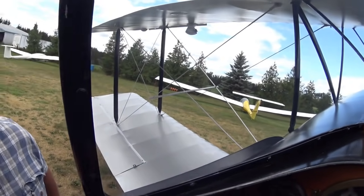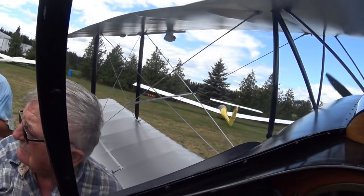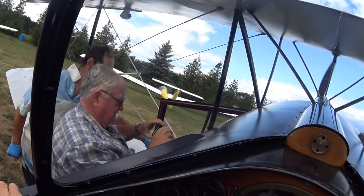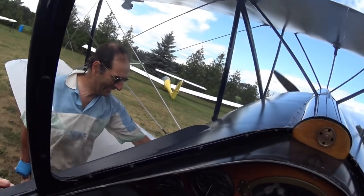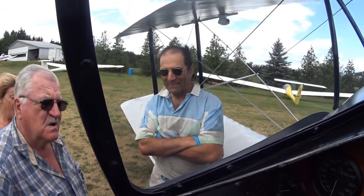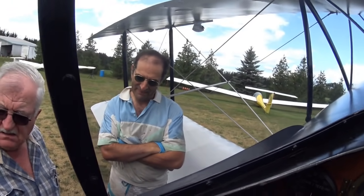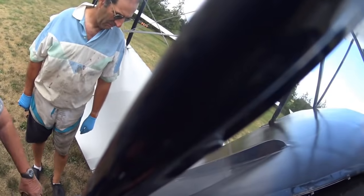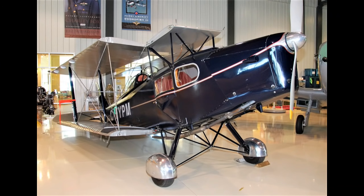Yeah, they're nice. This used to belong to a king, King Edward VIII. It wasn't a king very long, but he bought this new in 1932. It's all leather and mahogany in there. After he got rid of it, it was a bush plane in New Zealand for about 20 years. Flying into sheep stations and beaches and, you know, taking kids to school and bringing groceries and all that stuff. No fairings on the wings, just drag city, I guess? Well, the wings fold. Oh, they fold? Yeah. You pull some pins and around she comes.